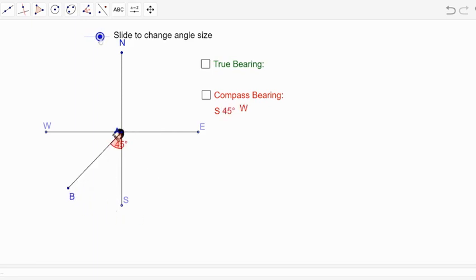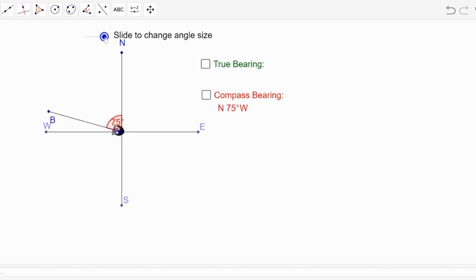Let's continue here. Now, if you notice, the compass bearings will never be more than 90 degrees, contrary to true bearings, because we are always working in one quadrant that is framed by north, south, and either east or west. So in this case, we went south and then 60 degrees towards west. So the compass bearing is written like this: south 60 degrees west.